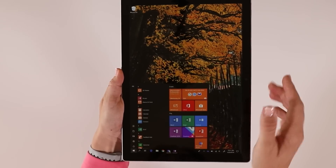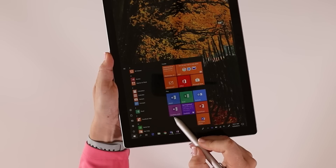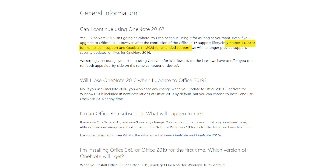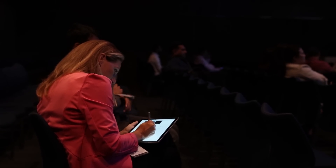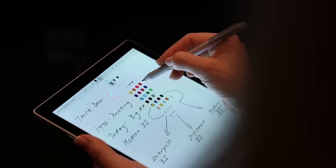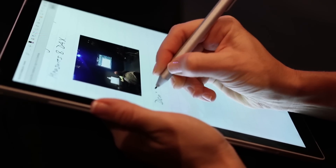Since the Surface Pro is a full-blown Windows computer, you can select between the desktop application OneNote 2016 or the Windows 10 version of OneNote. Microsoft has discontinued the development of the desktop version, so there's no OneNote 2019. However, OneNote 2016 is still available and supported, but they're encouraging users to move to the Windows 10 OneNote app. Microsoft is adding a lot more functionality into the OneNote for Windows app. The writing experience in OneNote on the Surface Pro is good — you can choose between a wide selection of different colors and ink thickness. Being able to erase with the back of the pen and quickly get back to writing is a key benefit when taking notes.